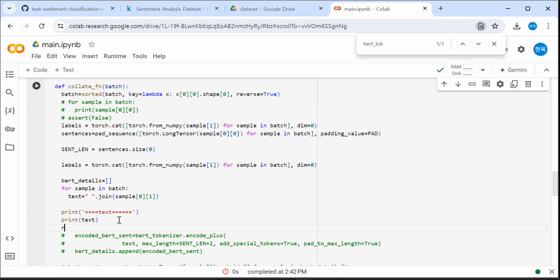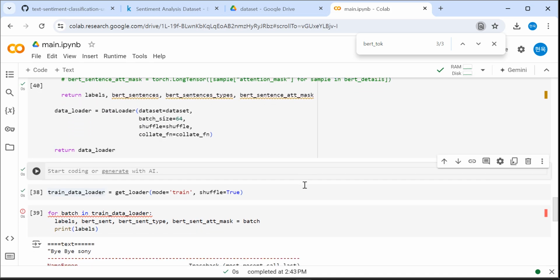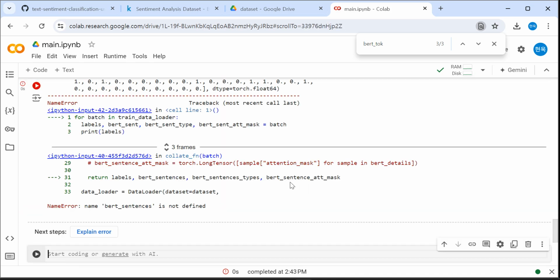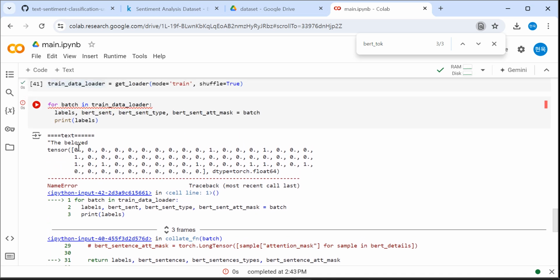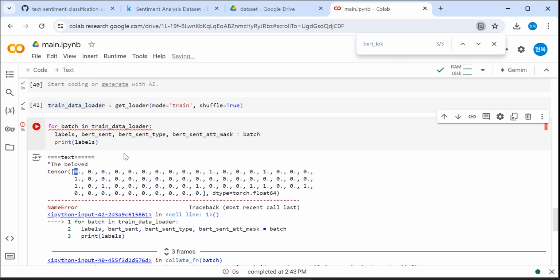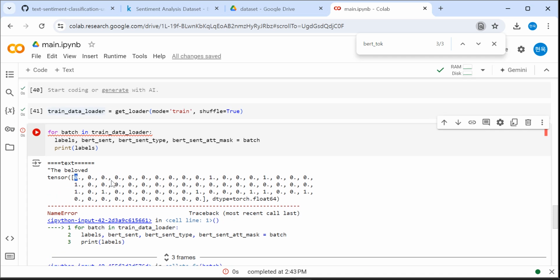Maybe print labels and see what it returns. The beloved corresponds to the positive emotion. So it's giving us different samples because it's shuffling.